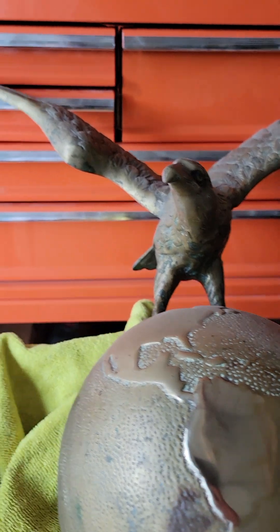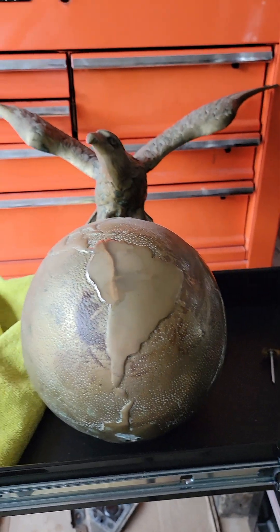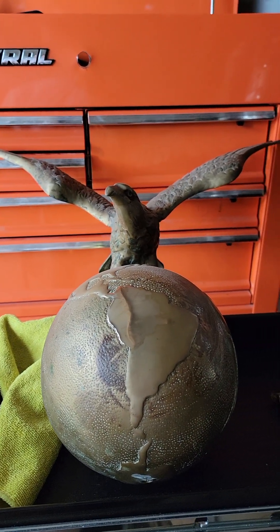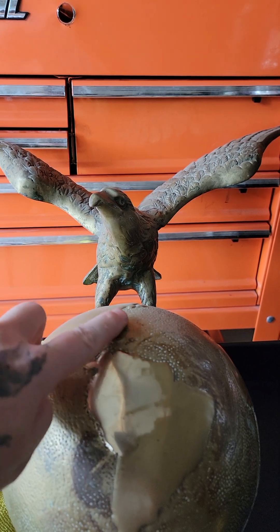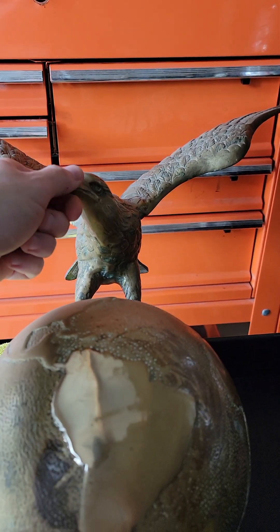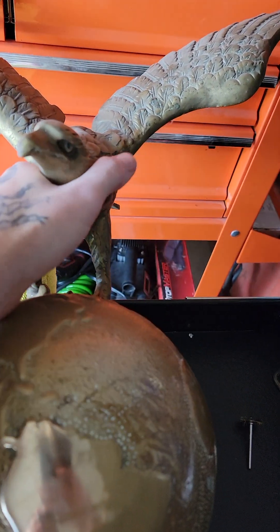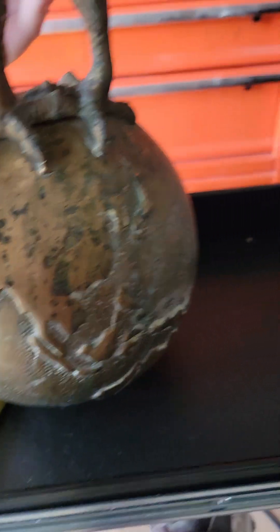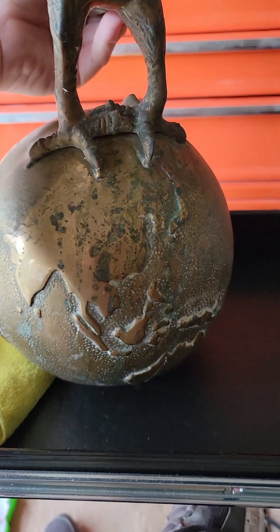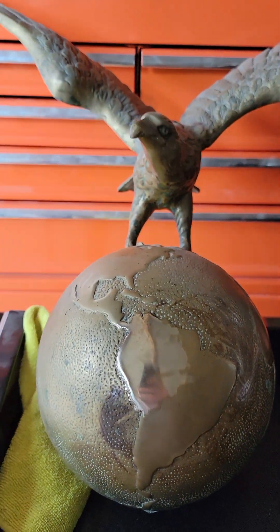Out of curiosity I was like, well, I'm going to see if these things are even worth anything. Because these actually came off of federal buildings all around the world. From what I've found, whatever the Eagle is standing over is where the federal building was located. So this one is North America, South America. There's some of these turned around to where it'd be like Africa and Asia and all that kind of stuff — whatever federal building it came from, that's where the Eagle faces.